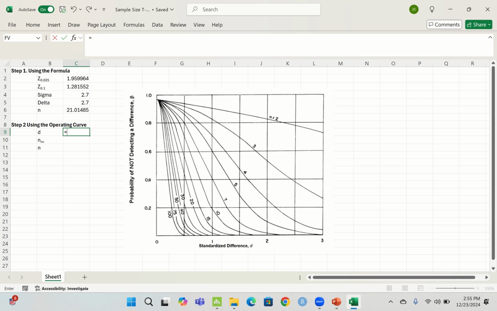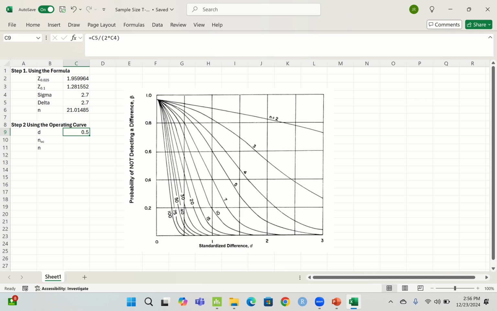So it is going to be this divided, and then we're going to just open a parenthesis to make sure that Excel understands this, by the sigma. And as I type that, we get the value of 0.5. So this is 1, and this is 0, so this has to be 0.5. Now I need to find the intersection between 0.5 and my beta. Beta is 10%. We can see it here.